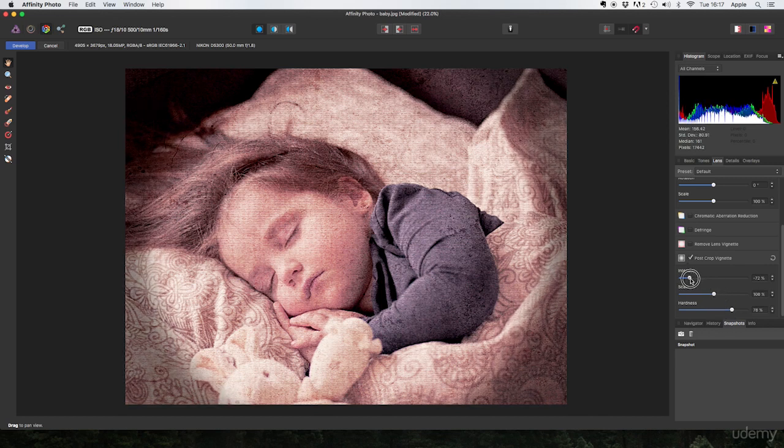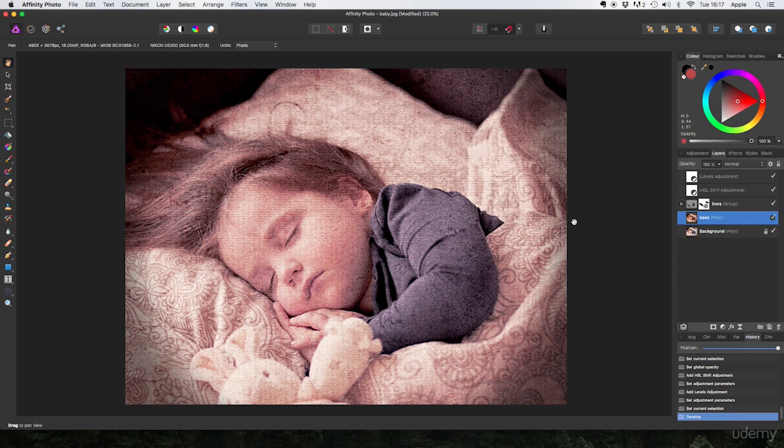Let's take the intensity down a little bit and make it a little bit softer. Well, that's harder. Let's make it softer. Knock it back a little bit, just so I've got these slightly darker areas in the corners, which helps to give the overall feeling of intimacy. That's what I wanted to do here, and come to develop, and there's my final picture.